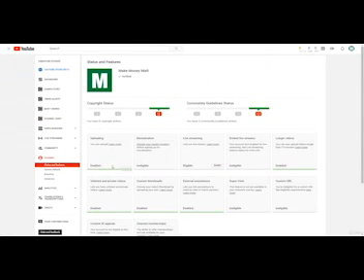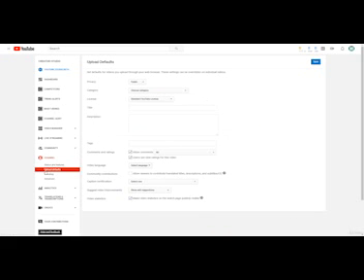Now the second thing I recommend doing is going to your upload defaults section on the left hand side. And then here you can essentially set upload defaults for your YouTube channel. So let's say most of your videos are going to be in one of these certain categories. You can select that. So most of my videos will be how-to videos, so I can select that right there. You don't have to set this, but it just makes things easier in the long run because we want to optimize our time the best we can.